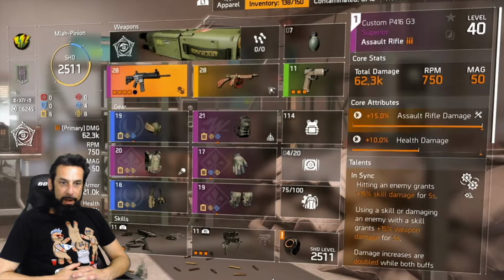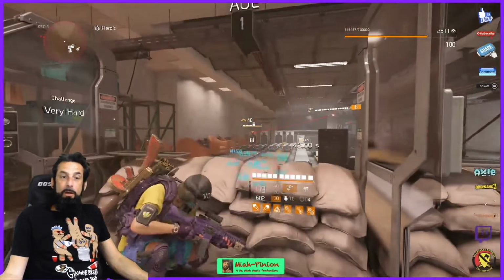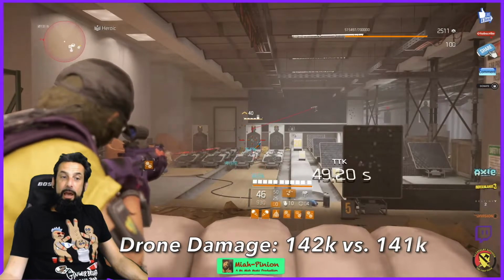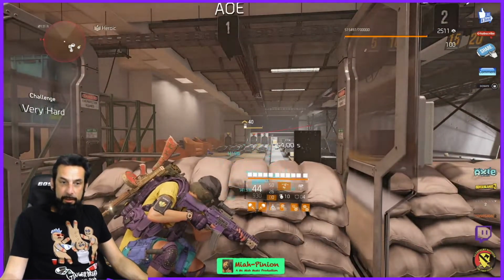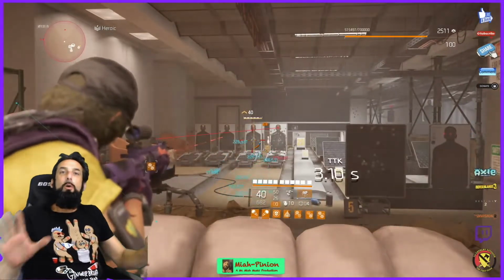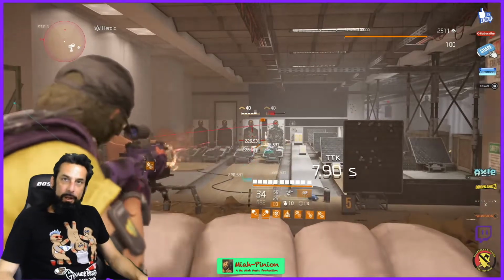But even the green to gold build will put out as much damage, and literally we're talking about the Rigger with tech support, Glass Cannon, and Wyvern maxing out the drone at 142k. The green to gold build will hit 141.5. It's basically the same damage. The turret was hitting 228. The green to gold hits 226.5. There's essentially no damage drop off using green, blue, and purple gear.